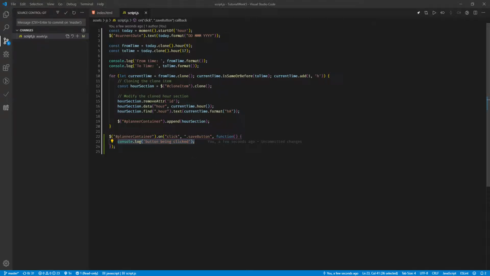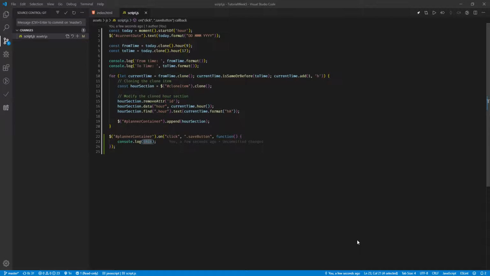Right, so now let's do one more thing. We want to say when I click this, I want to know what block I have, what slot I have. So how do you do that? If you look at the save button, we know that we already have the hour in the hour section, and we access it by using data hour. So we have it in here already. Now we have this button. If I console log this here, it will belong to the button. If I click here, this here is the button. So let's go into there. I'm going to click that, and now I can play with this. Right, so this is the button.